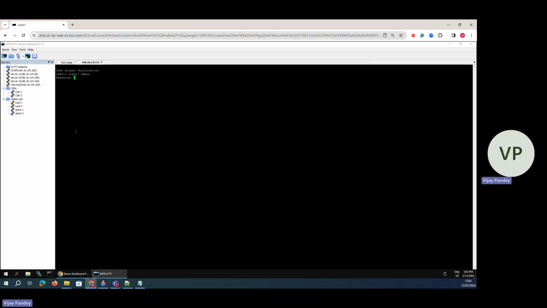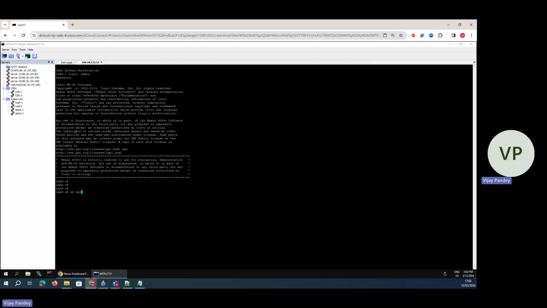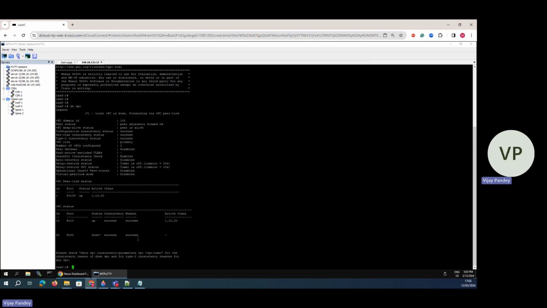I will say show VPC, whether the interfaces are up or not. It says that VPC is successfully up, but it is showing that as down.